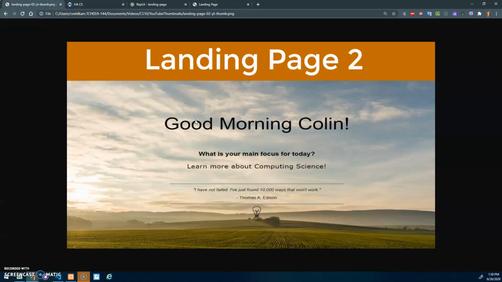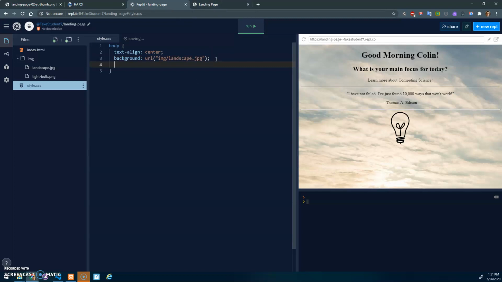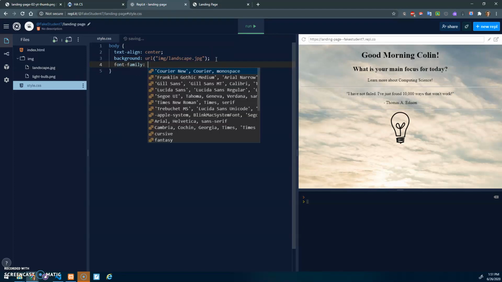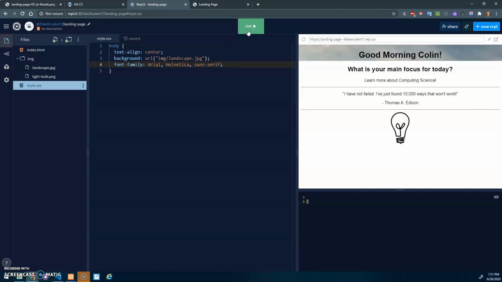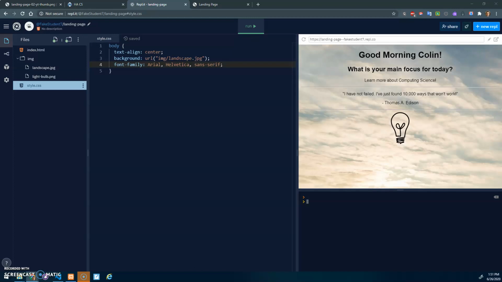Oh, let's look at fonts, and I think the main font I used here was Arial. I might have done something different on this one here, but let's double check. We can do whatever we want, just play around with it. What I like to do sometimes for fonts is in the font-family in the body, I'm going to go Arial, Helvetica, sans-serif. It just says try Arial. If the computer doesn't have Arial, use Helvetica. If it doesn't, just do a general sans serif font, which is a font without lines on it. Okay, and if I apply that, we'll see that it's that type of thing there. That's the font families there.